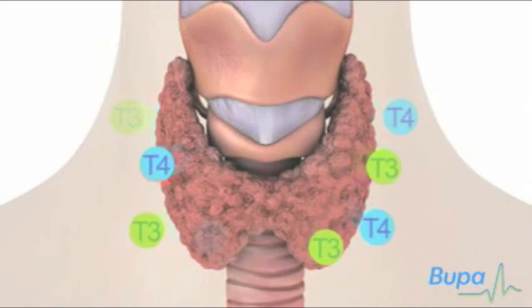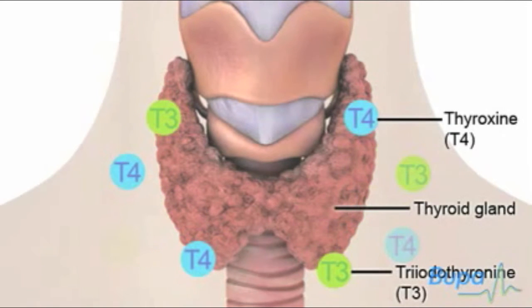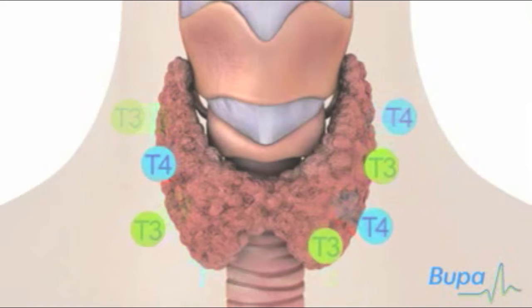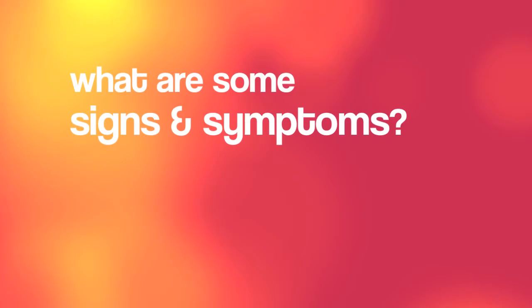So let's talk about what can cause hypothyroidism. The most common cause of hypothyroidism is an autoimmune disorder called Hashimoto's disease. Many things contribute to hypothyroidism. They include poor liver or gut function, a sluggish pituitary gland, too many thyroid binding proteins in the bloodstream, and immune dysfunction. Some of the other factors to consider are stress, gluten intolerance, and insulin resistance.